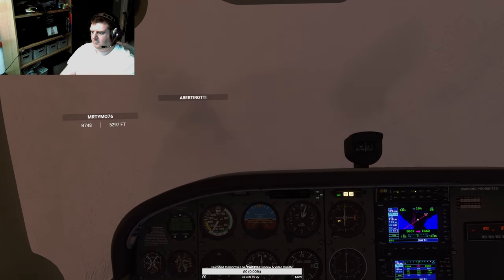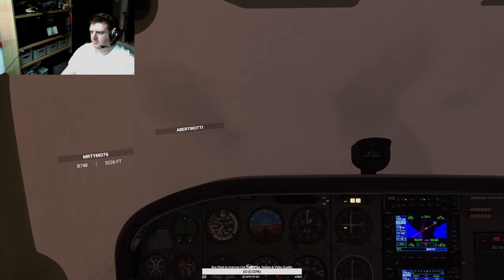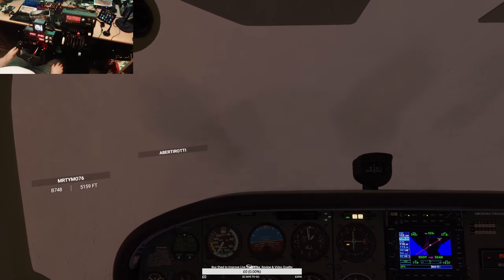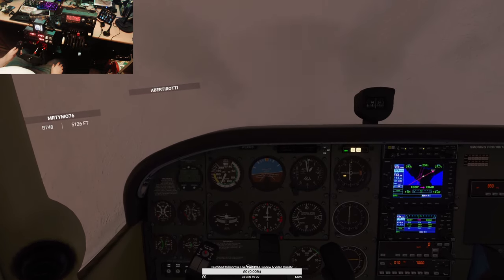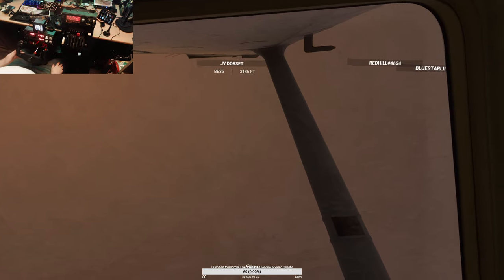We've got plenty of speed, so let's increase our rate of climb. Don't descend so fast. We don't want to be descending during takeoff.